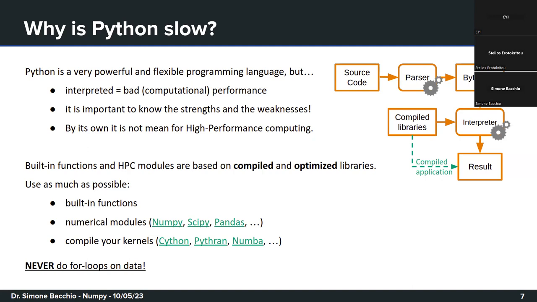On the other hand, compiled code is just using compiled libraries and producing results. So it's cutting away all this side of the chain. Okay, and this is why Python is slow, because every time you run a line of code, it needs to be parsed, converted, interpreted, and executed. While compiled libraries just have compiled code, and this runs very fast. And so there are many packages that provide you a way to accelerate Python. Numpy is one of those that we are going to see today.